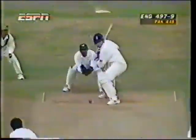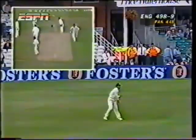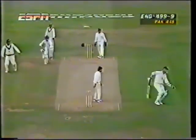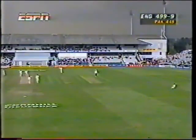Block and attack. Hit that well. And he's coming back for 2. There's nobody backing up. 3-1-3. There's an element of circus atmosphere out there.